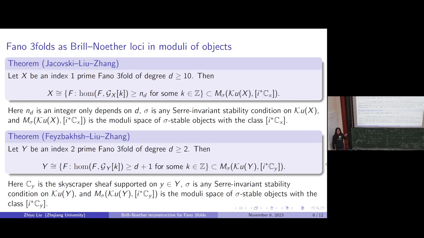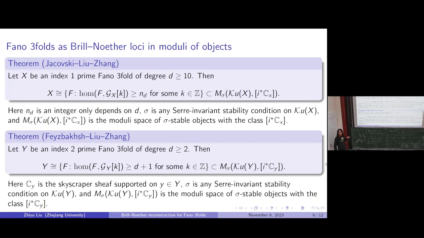So any questions about these two theorems? Implicitly you're saying that in the case of 12 and 16, the moduli space on the right hand side is the classical moduli space as considered by Mukai. Yeah, exactly. Does that happen for any other d? Since for other d, the Kuznetsov component is not equivalent to the derived category of a smooth projective variety, we do not know how to realize this moduli space as a classical moduli space. This is why we use the Kuznetsov component to generalize the theorem of Mukai.